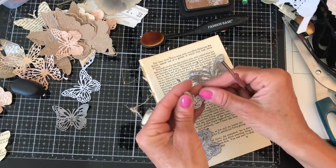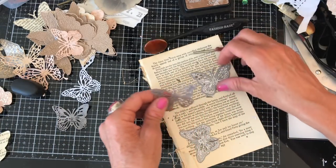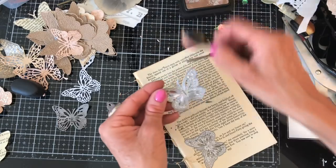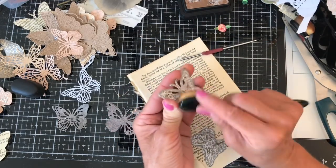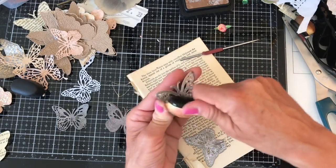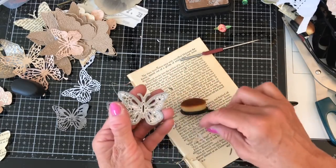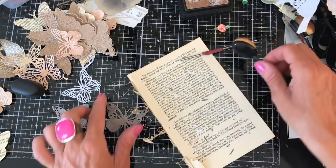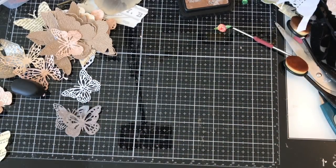So right, I'll come back to that one, but I promise you that's worked for all the ones that I have been playing with all morning. And again, then you can just clean your butterflies out with the brushes. So between, again, the brushes and the poke tool, you should be able to get most of your little bits out. Okay, so that's my first tip, which you may or may not want to listen to. Probably you will choose to ignore that, and I wouldn't blame you at all.